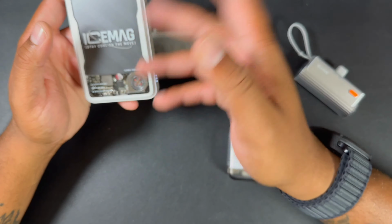For $20, this is not bad. This one has a good comparison with the Anker one I've seen before. For $20, this is a good buy. It's small, compact, not something you'll be using all the time, but for that quick top-up charge, 20 watts is not bad. It'll give you about another full charge for your phone, probably. So that's 20 bucks, and $30 for 10,000 milliamps.